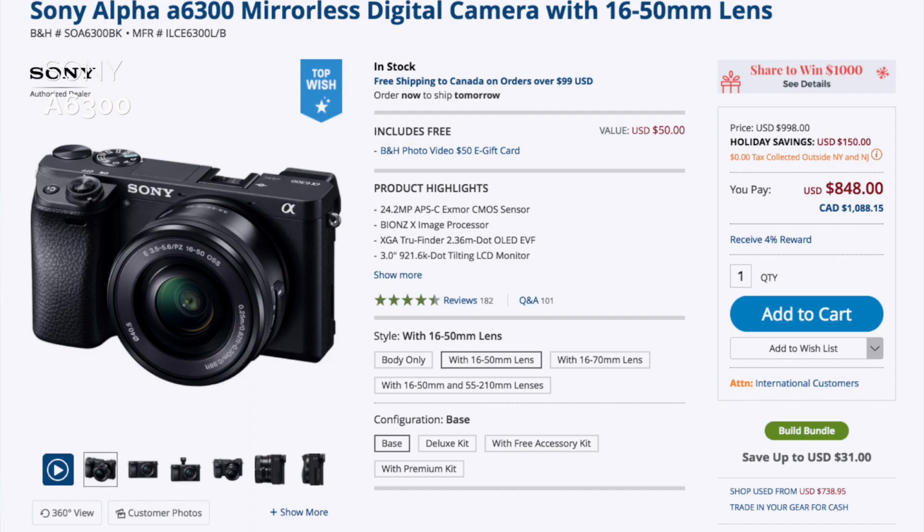It comes with a kit lens, which is a little pancake lens, which is so small. I've lost it right now. It's somewhere in this mess of chaos, so that is my office. But the a6300, the gift that keeps on giving. If you give them this, you are giving them the ability to make money, be it through a vlog, be it through shooting corporate commercials.